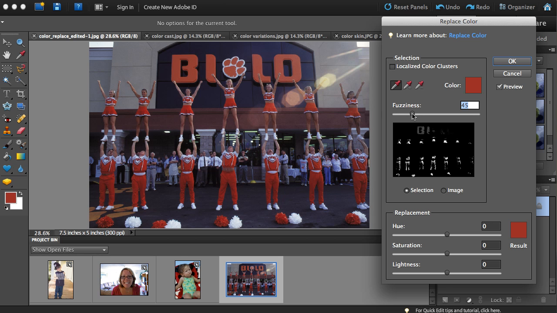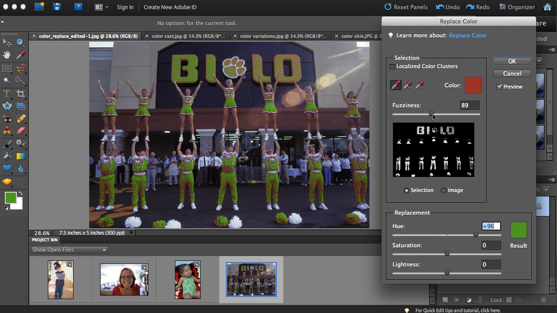So as I do this, watch down here. See the areas that are white? That's currently what's being affected. But if I increase the fuzziness, now I can see much more items will be changed when I change the hue. So if I go to the left, I can make it purple or blue, or I could turn it to the right, and there we go.